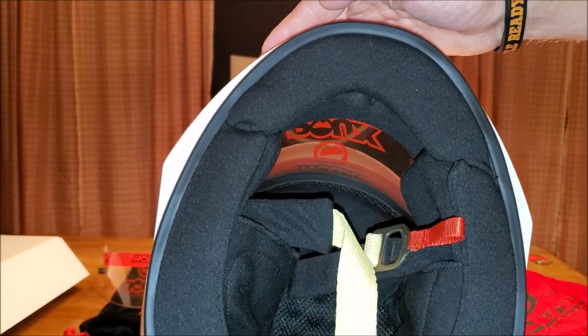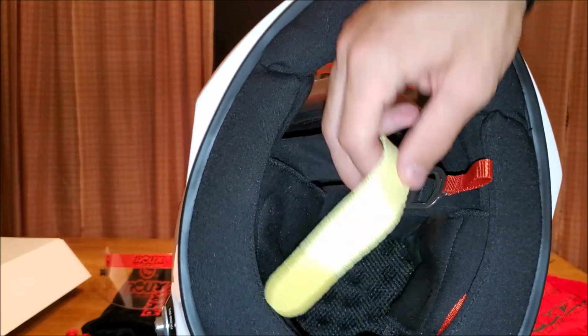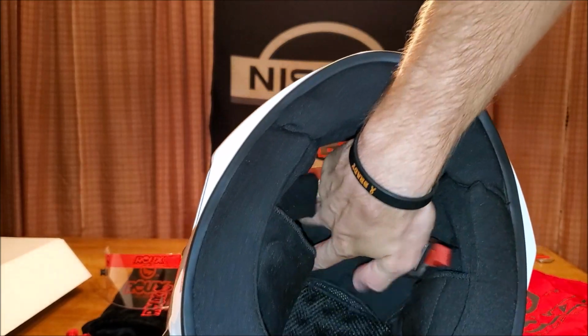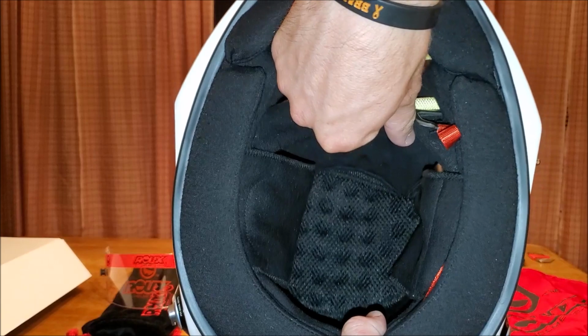Can't wait. So making it a little bit easier for you guys, I'm giving you guys a close-up on the inside of the helmet here. We have our strap, our retaining clips, and then from here, as you can see, we have these ridges in here, and these ridges are the headliner.